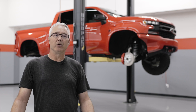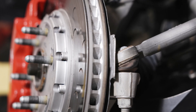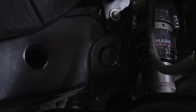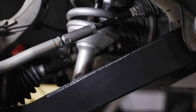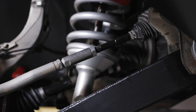Up front where we have the 12.1 inches, it maintains the factory locations of upper and lower wishbone suspension. It does retain the factory knuckle, the factory hub bearing brake package on a base truck, as well as the frame side mounting points. From that point, the strut, the lower control arm, upper control arm, as well as a steering extension and longer half shaft make up the custom components in a Black Lake front suspension.